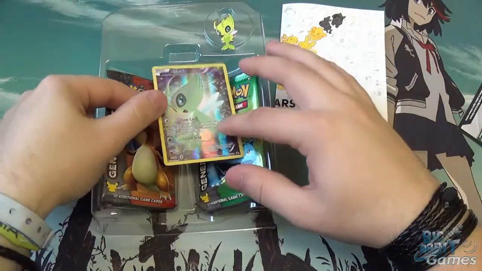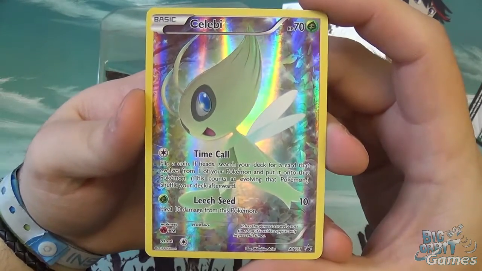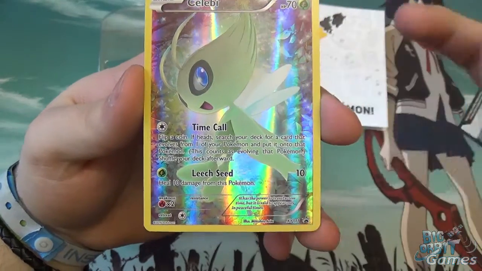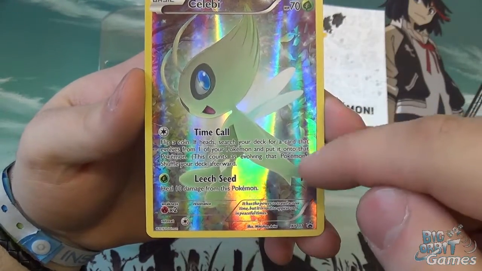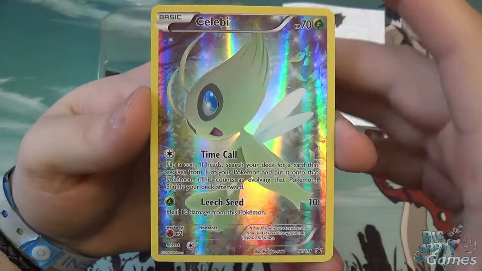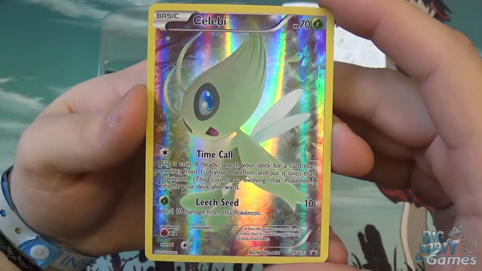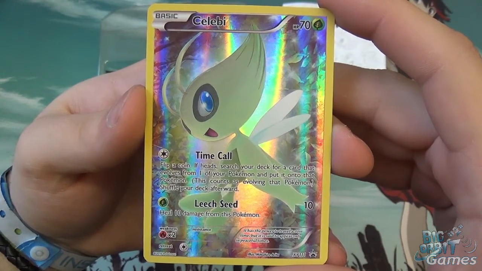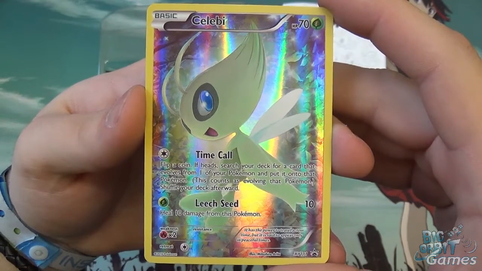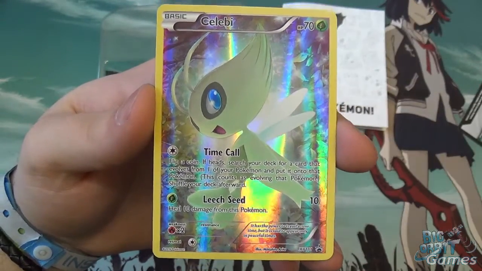So, in this one we get Celebi. Let's take a look at the promo. The promo is the same in all of them. It's a grass type, it's got 70 HP, and it's got two attacks. First one is called Time Call. Costs one colorless, does no damage. You flip a coin. If heads, search your deck for a card that evolves from one of your Pokemon and put it onto that Pokemon. This counts as evolving the Pokemon, funnily enough, and then shuffle your deck afterwards. What that means is that it counts as your evolution for the turn.